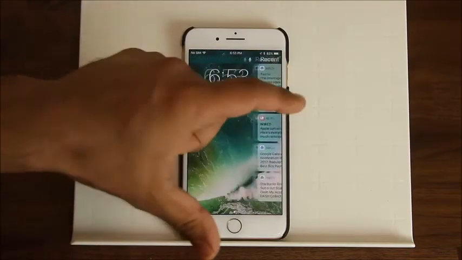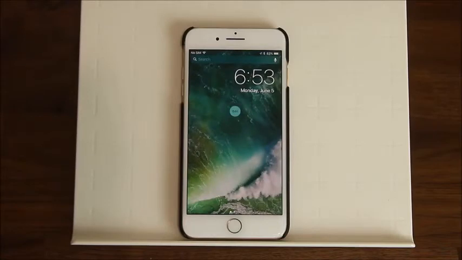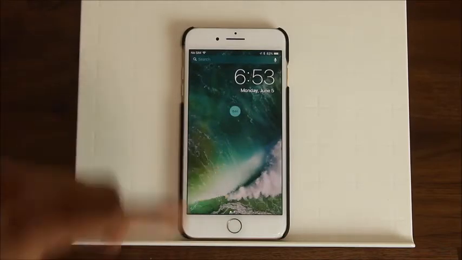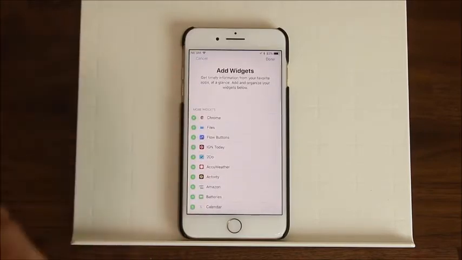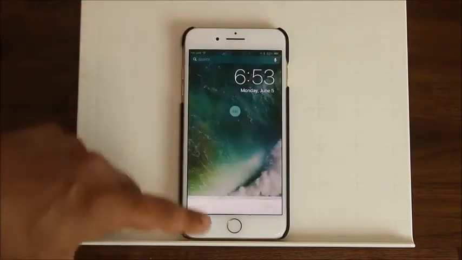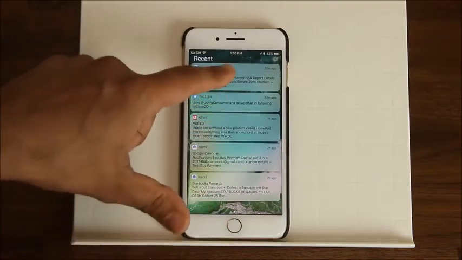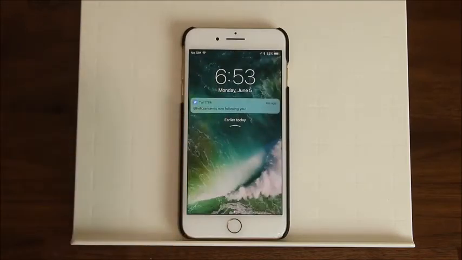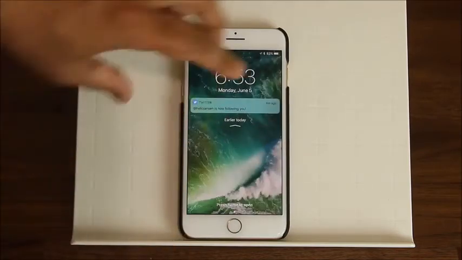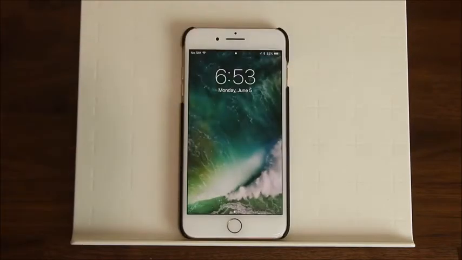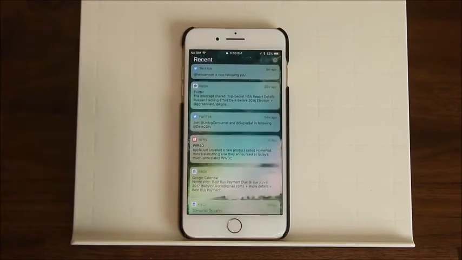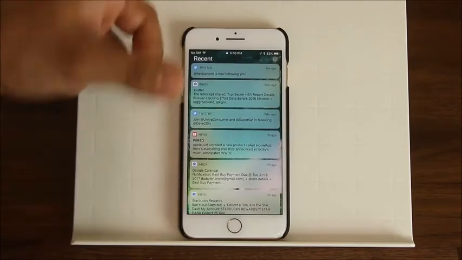Absolutely fantastic. And of course, now I go over and slide, and I have access to all my widgets and recently removed ones. But if I do want, I can add widgets, which you can see here. Okay, let's go back. It's actually great, it looks like an actual lock screen. So if I just lock the screen, I get the same experience, and if I want to see the notifications, I just swipe up again.